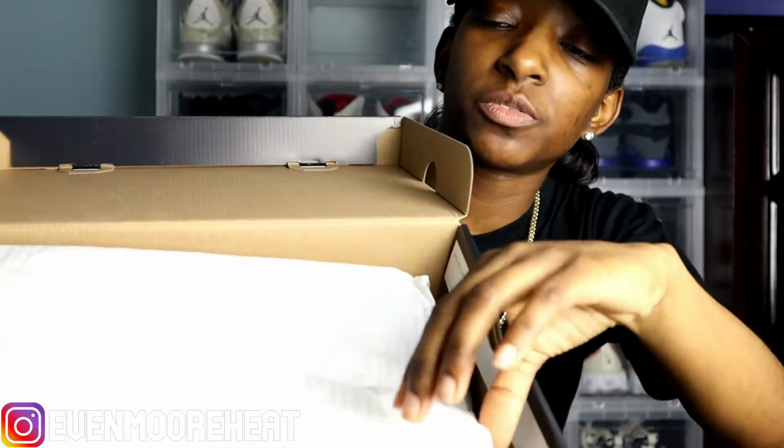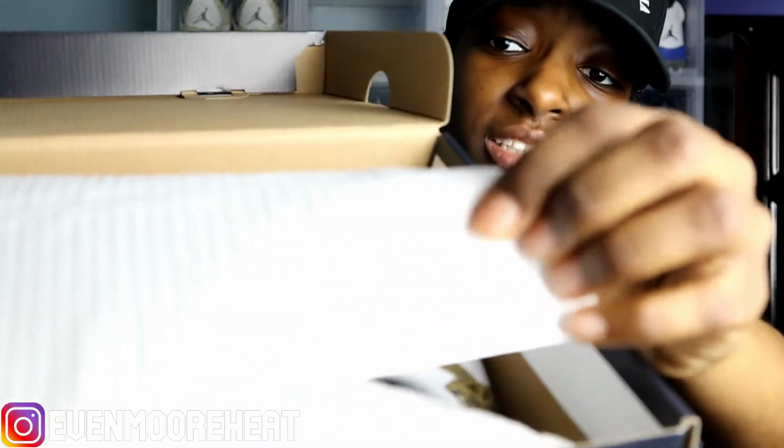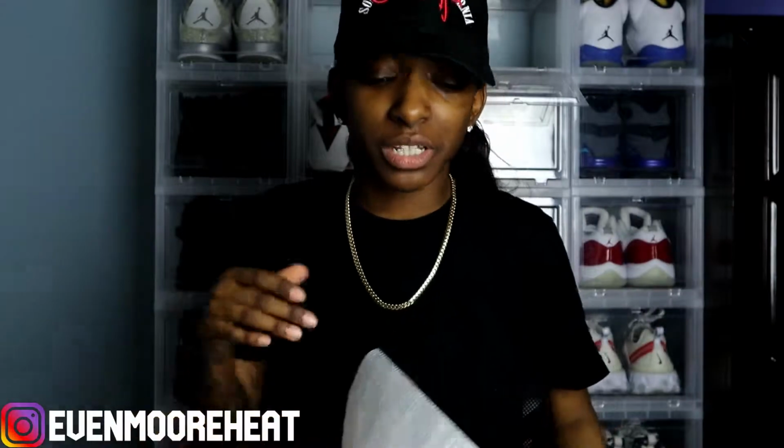I'm sure you guys have seen the tissue paper on these boxes before, but I don't know if you could tell in the camera right now. It's a little light in that box, but there's actually this star texture type tissue paper in here, which is also nice. It's pretty cool. Like I said, for the price that we're starting to pay for these Nike shoes, they really need to pull out all the stops.